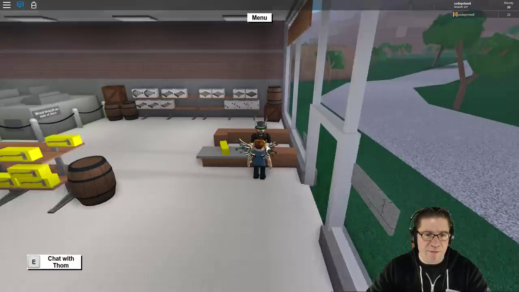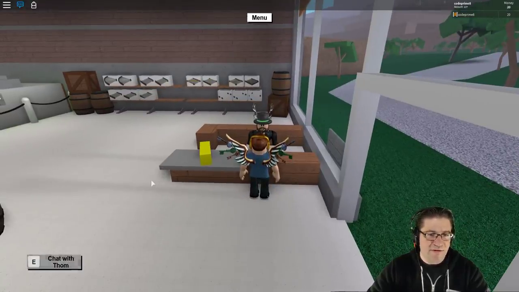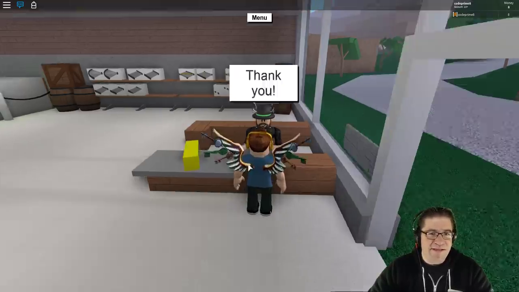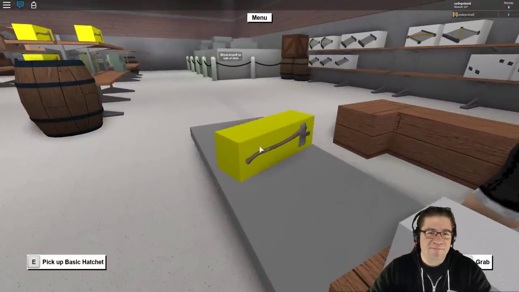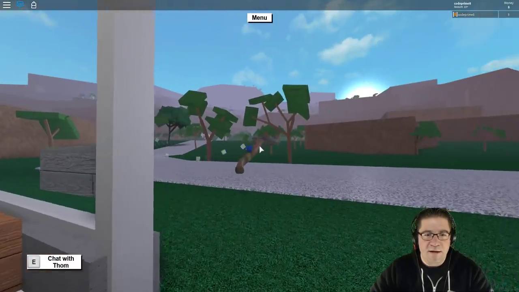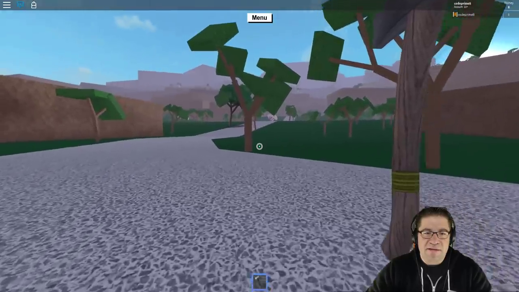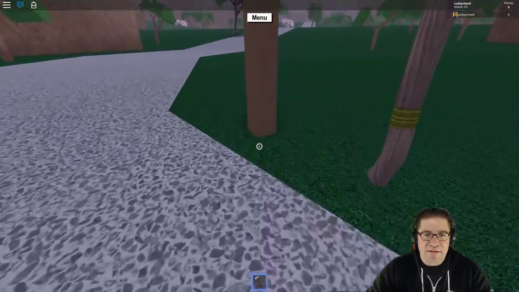Hello, Tom. Hello, new person that I've never seen before. Tom, you're silly. What are you talking about, sir? I've never seen you before in my life.